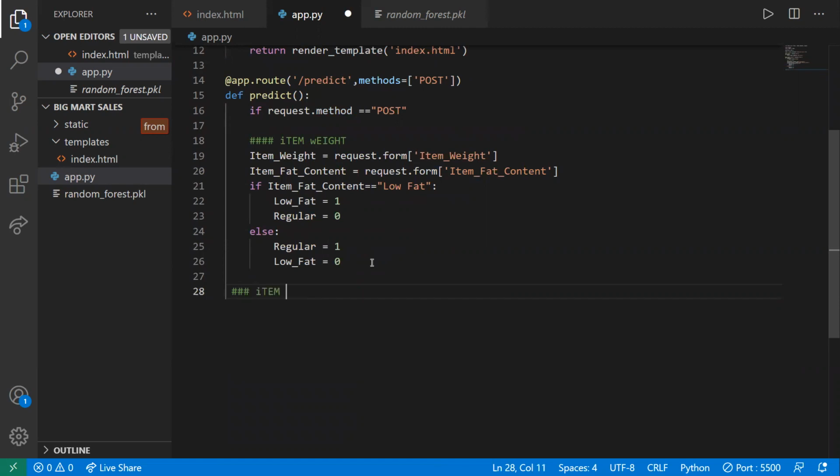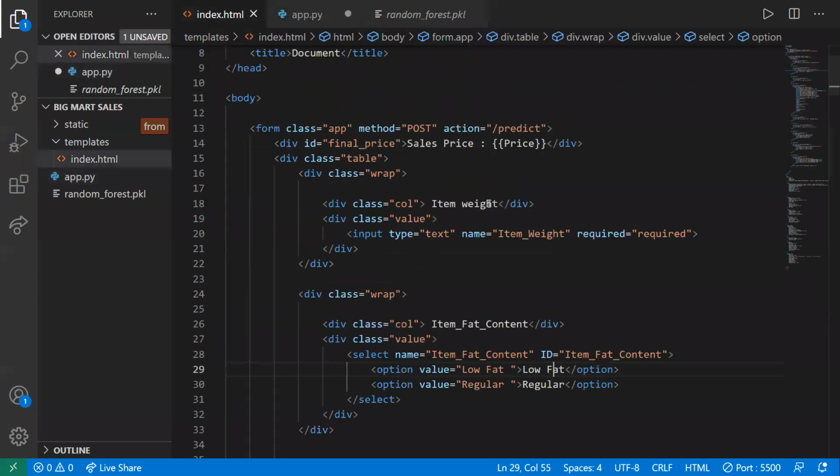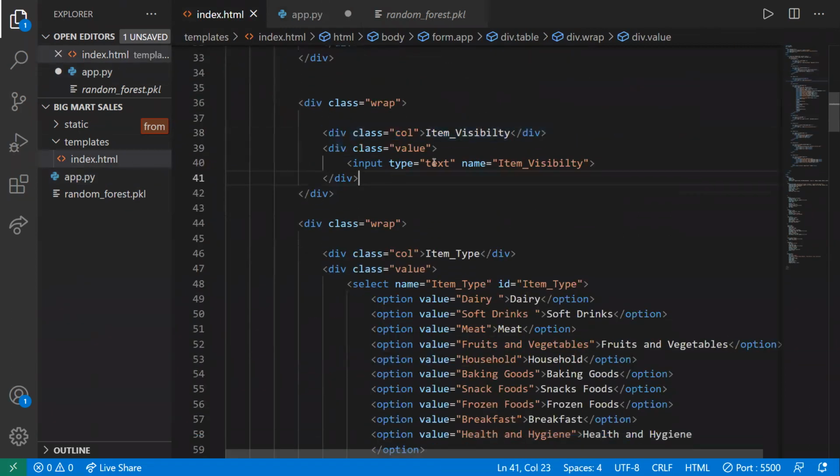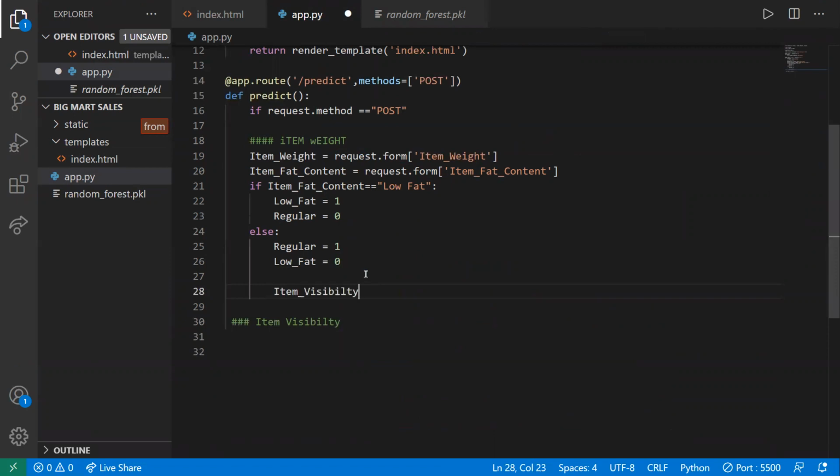Now your third thing is something known as item visibility. And in your item visibility, what you can do right now, again you have to take your column over here, item visibility, right? What is the name? Name is simple, item visibility. Paste it over there, copy this.